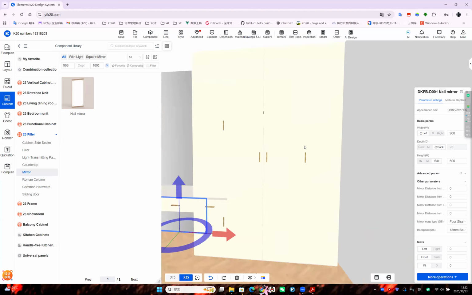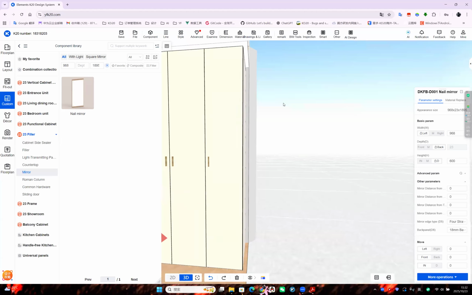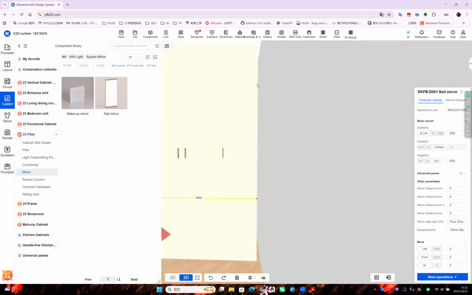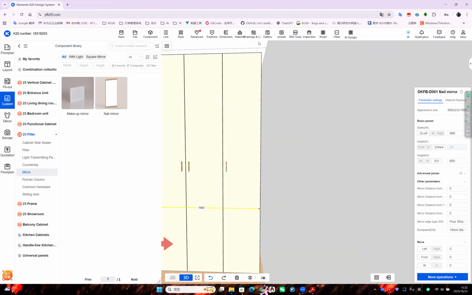Yeah, and then we add a feeder here. The feeder is a 50 mm feeder, so the width is 50, and for the height we can use from the floor to the ceiling. The height is 2,700.